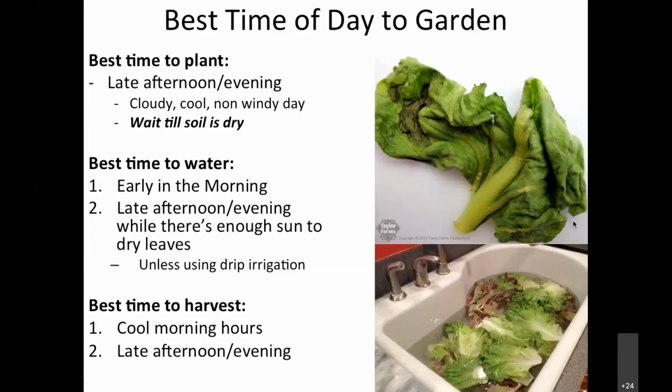Yeah, so here it says plant in dry soil, then water after sowing seeds. Yeah, for sure. And it's not the worst thing if it's wet. It's mainly after a big rain. You don't want to plant in your garden when it's raining or right after a big rain. That could be different if you have raised beds, because you're not actually stepping into your garden. But especially if you have an in-ground garden, you don't want to walk around there when it's wet, because you're going to compact the soil really badly.